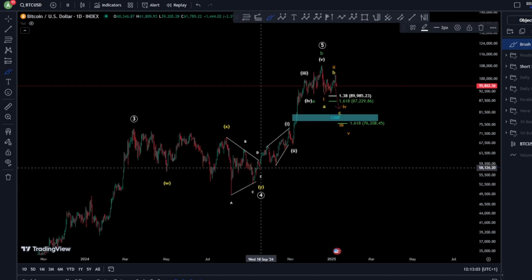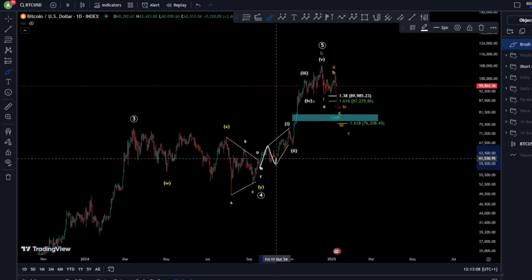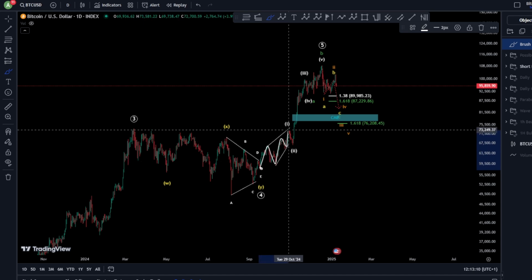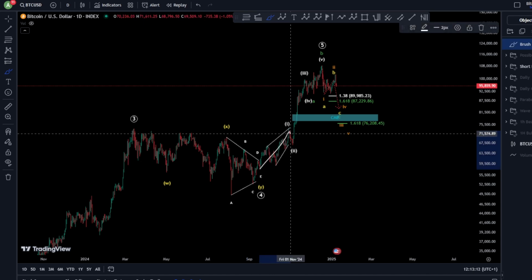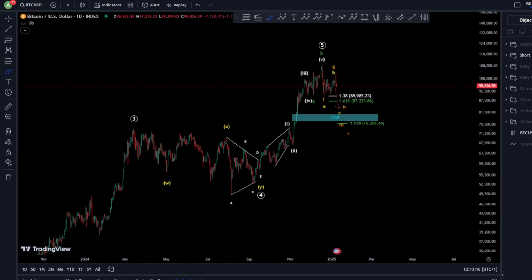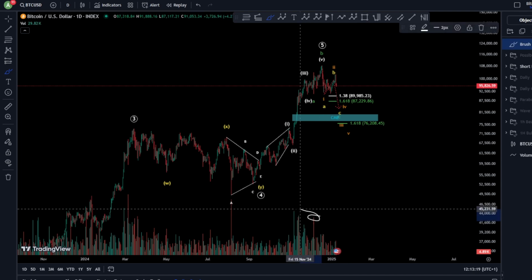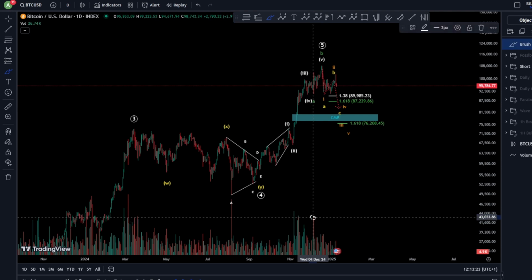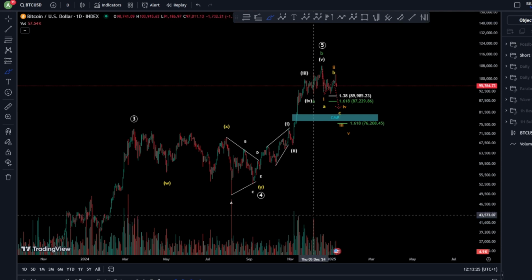Now, starting from that point where your wave E has finished and your wave Y, you have 1, 2, 3, 4, and a 5 leading diagonal as a wave 1, and then wave 2, then 3, 4, and a 5 finished on a very high amount of volume for both wave 3 and wave 5, where your wave 5 took a lower amount of volume than your wave 3, which is, of course, perfect for a finished impulse. Now, after this, the scenarios come as the following.